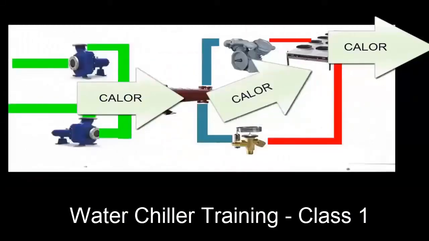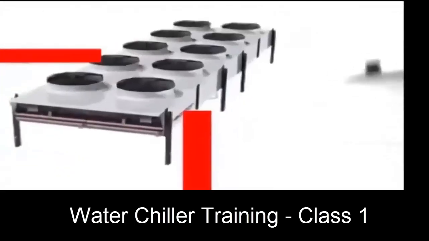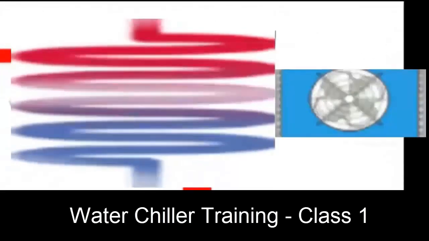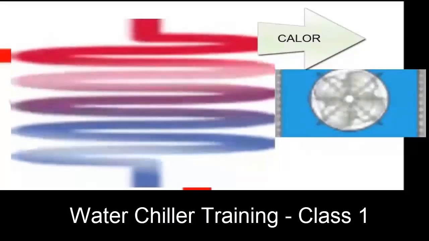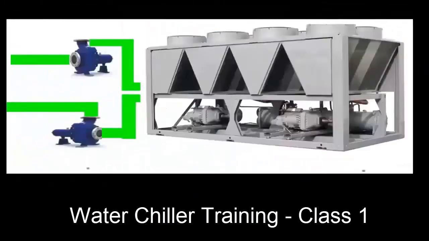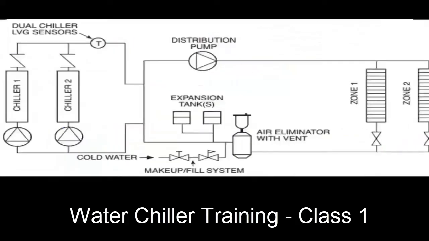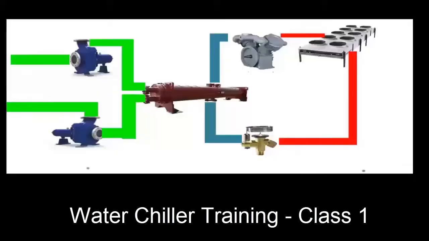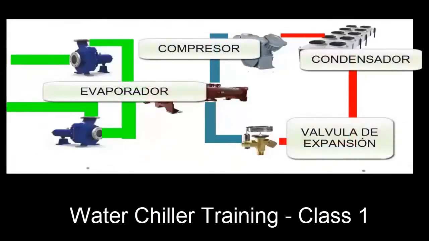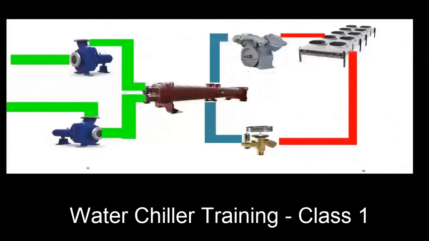To summarize this first class, a chiller is basically a refrigeration circuit in which the evaporator exchanges heat with a water circuit. Heat is removed from the water, transferred to the refrigerant, and finally released into the environment through the condenser. In practical terms, there are two main heat exchanges. First, from the chilled water to the refrigerant, and then from the refrigerant to the surrounding environment. A chiller consists of four basic components: evaporator, compressor, condenser, and expansion valve. This is a basic circuit, but it is the basis of all chilled water systems used in air conditioning and industrial refrigeration.